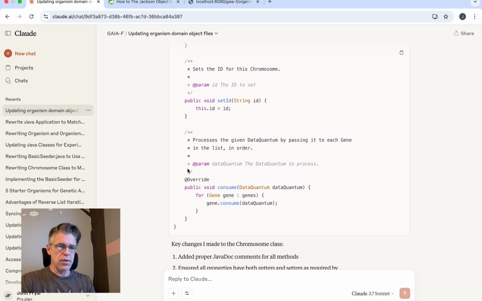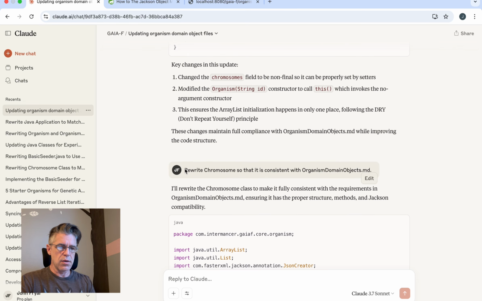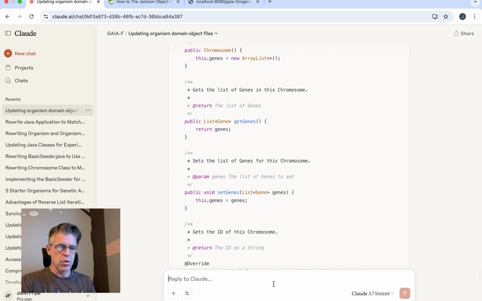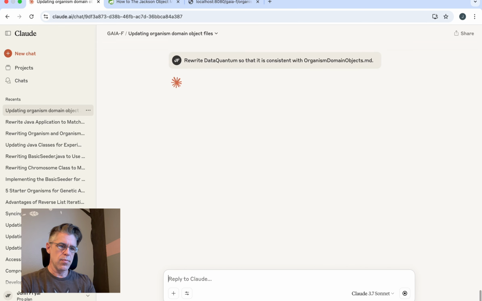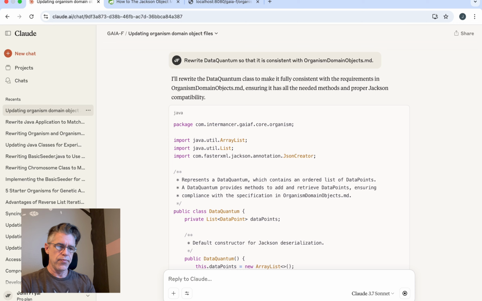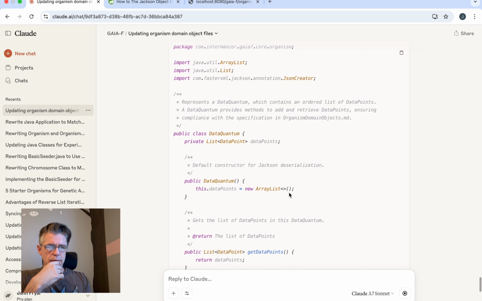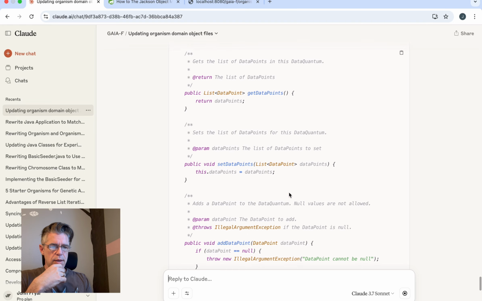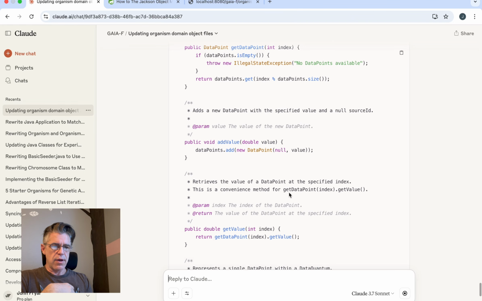Let's go ahead and grab the prompt I used, rewrite data quantum. So good. I didn't specify that it needs an ID.